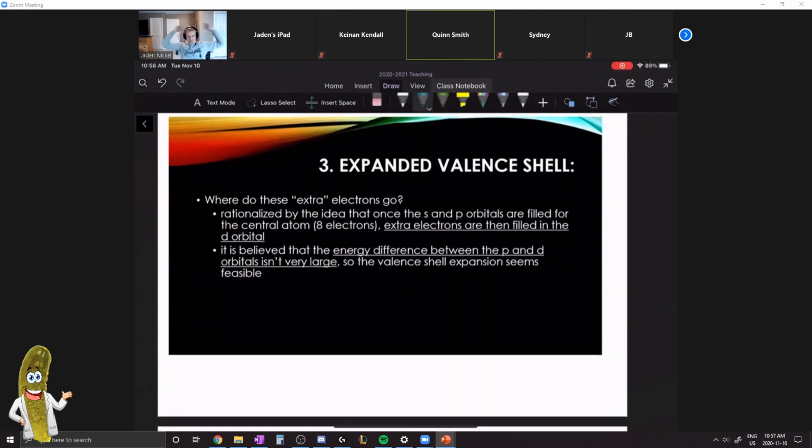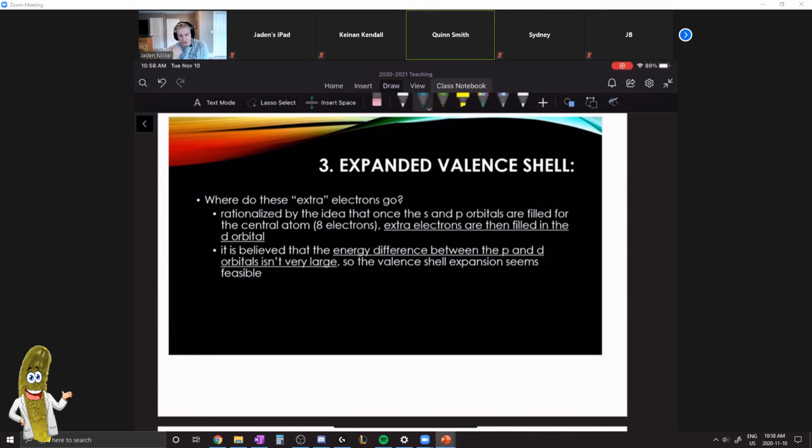So here's the reasoning why we can do this. You'll notice that P, Br, and S are all further down on the periodic table. They're not typically the elements we would work with, like carbon, nitrogen, oxygen, or fluorine. They're a little bit further down. I think they're the row down or 2 rows down.